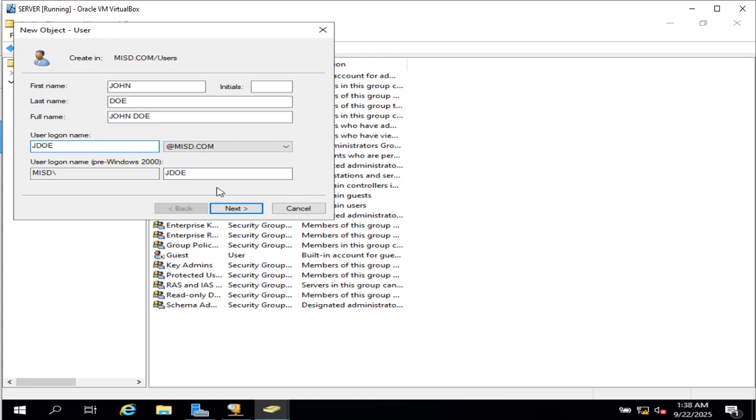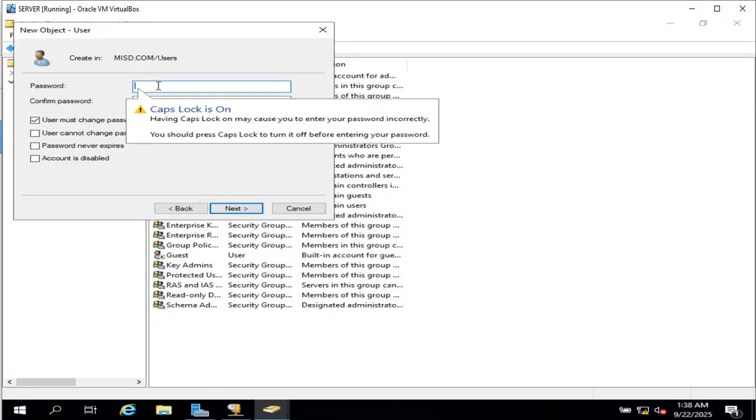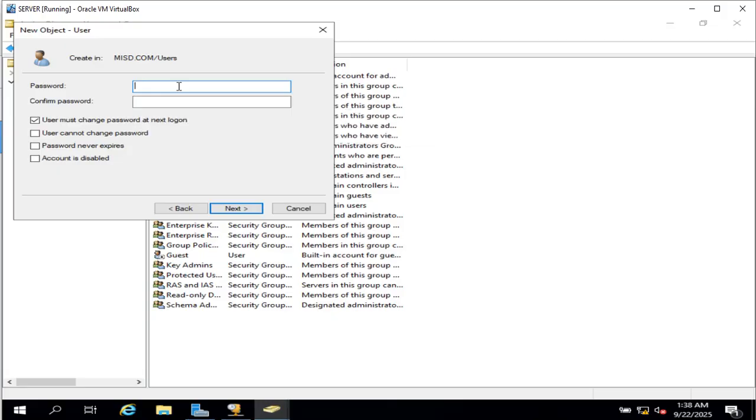And so when you click on next right here, we shall be required to create a password for this person. Okay. As a system administrator, I can create for this person a password, and then I may give him alternatives on what he's supposed to do with that given password as soon as he logs in to that computer. For example, I can give him a password, maybe this. That is the password I've given him.